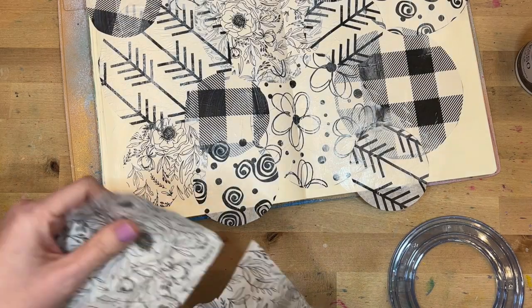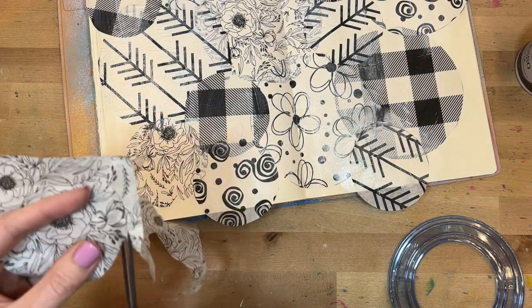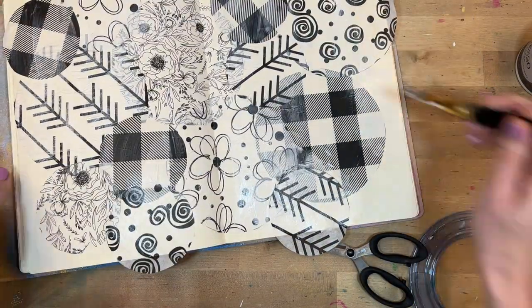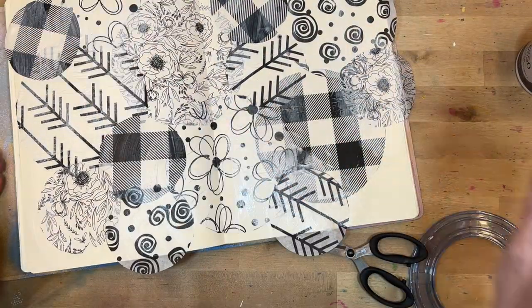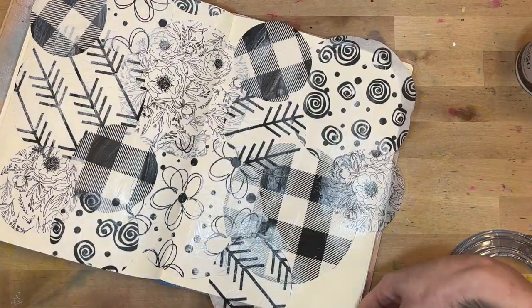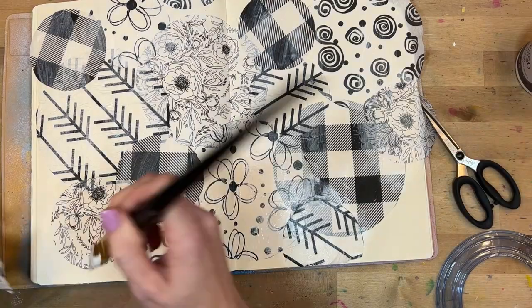You can kind of see some of the circles, you kind of can't see some of the other circles. I just find it really intriguing and inspiring. Like I said, I liked it in black and white. I maybe should have left it in black and white. You can let me know what you think in the comments below once you see what I continue to add to this.